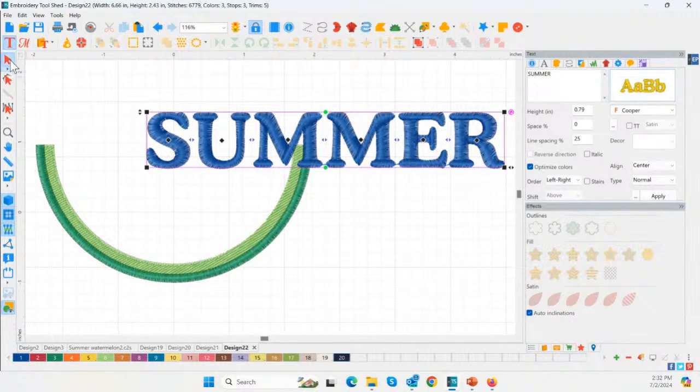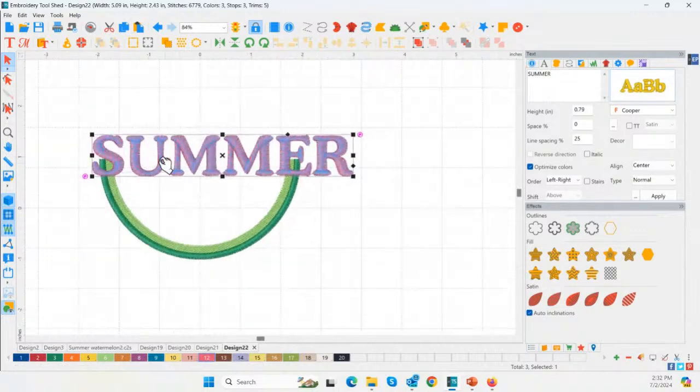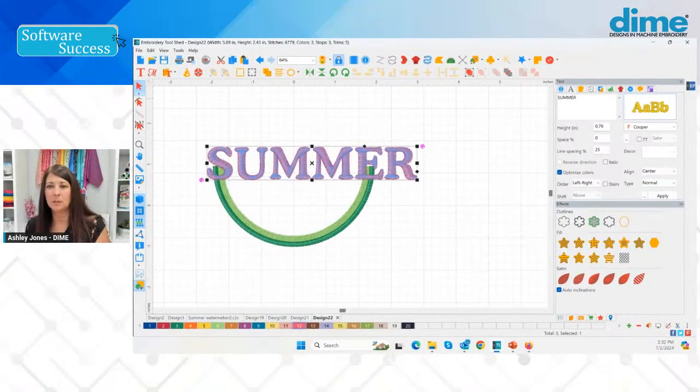Okay. So I'm going to go back to my select tool. Let's do a right mouse click on my color pink for my summer. And then we'll manipulate this on the screen. Okay. Before we do that, I did see a couple of questions pop up, and I don't want to get too far so that they maybe relate to what we are talking about.